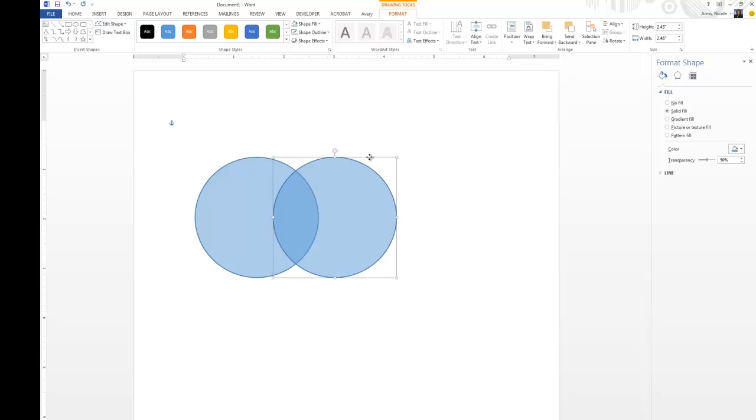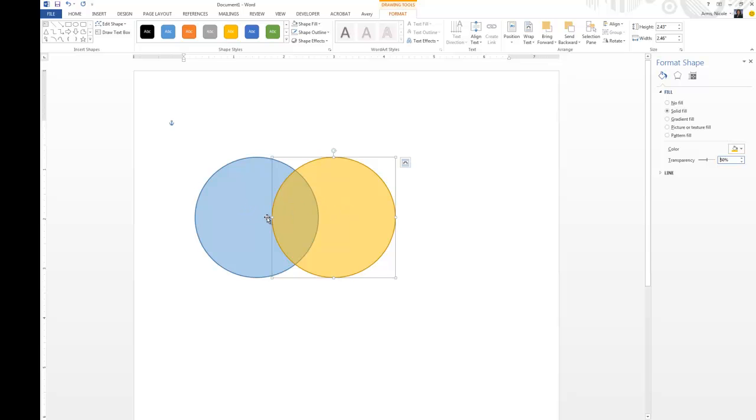But I need to change this color. I don't want to use the same color, so I'm going to change this one to a nice yellow. Notice I lost my transparency. That's okay. I'm going to go back over to my pane to the right and change that transparency to 50 by just typing 50 this time. And now I have two circles, the same size, two different colors, and they have transparency.